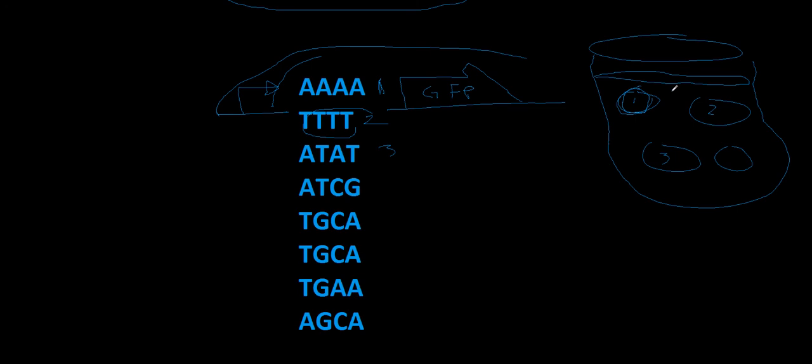So what we would do is we'd transform our little tube of DNA into cells. So I'll draw a few cells right here. There's a cell, there's a cell. My cells look very similar to plasmids. Hopefully you don't get confused. And we'll switch to red. So plasmids are now red, cells are blue. Now each one of these cells has a plasmid in it, and maybe this cell gets plasmid 1, this cell gets plasmid 2, this cell gets plasmid 3, and we didn't make a plasmid 4, but we'll just say that cell gets plasmid 4.